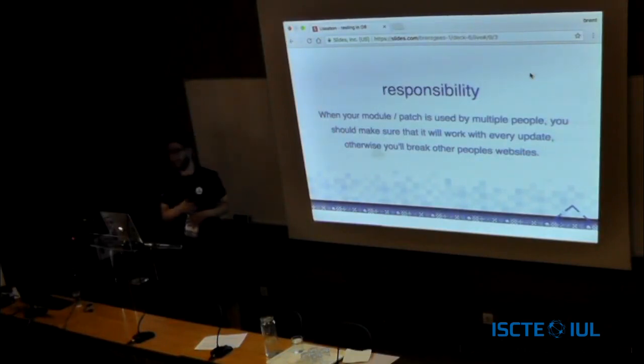With your module, you've broken 50 websites. If you have tests, you'll discover it before releasing your new update, and those 50 sites will not have broken.